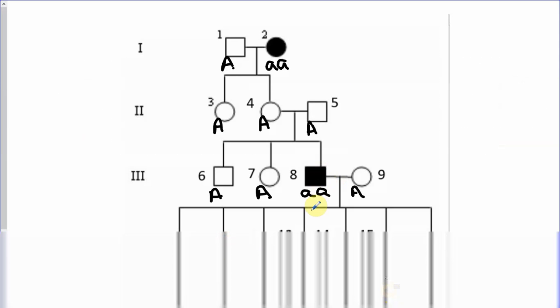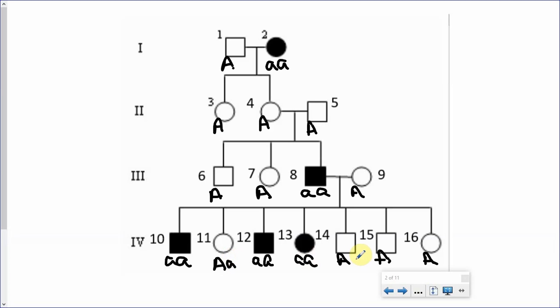Since this parent is recessive, every single one of these children should have at least 1 recessive allele. Since they're getting the big one from, what is that? That would be mom with the circle there. Each one of these would be getting a recessive allele from dad. Now, since we also have recessive children here getting 2 little a genes, not only did dad give them a recessive version, but mom must also have given them a recessive version. So we can actually figure out that mom has a little a in that situation.